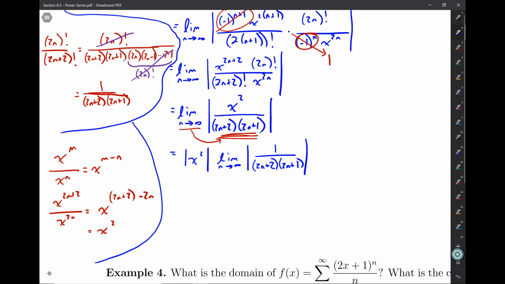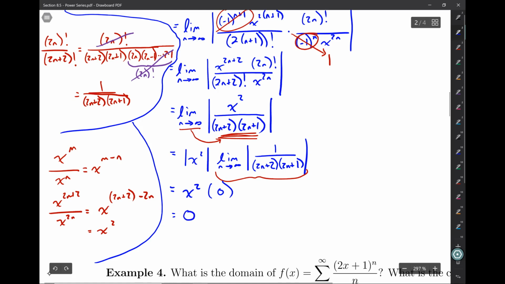At this point, it's not really a big deal, but I do want to point out that x squared is never going to be negative. So the absolute value of x squared is really kind of redundant. We don't need to write the absolute value symbols. We can just write x squared. But then we're left with this limit. Now, as n approaches infinity, the denominator is definitely going to be going toward infinity. The numerator is going to be stuck at 1. When we take 1, cut it into infinitely many parts, we are left with 0. And x squared times 0, no matter what value of x, this is 0.